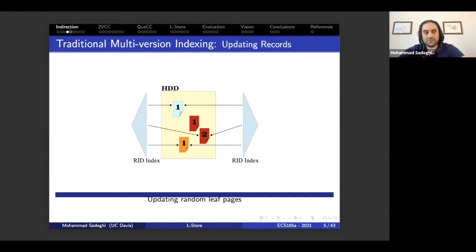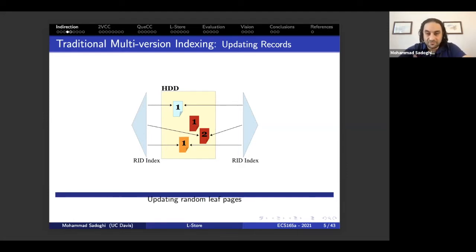Even in LStore, when we're adding records to tail pages, every record in the tail page is a new read. Every time we write something new in a new location, we are generating a new read.